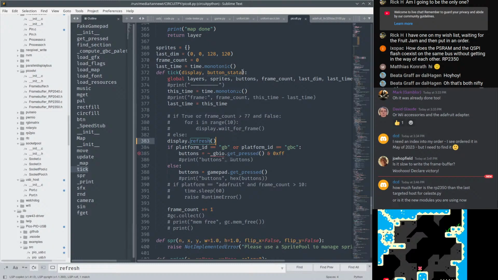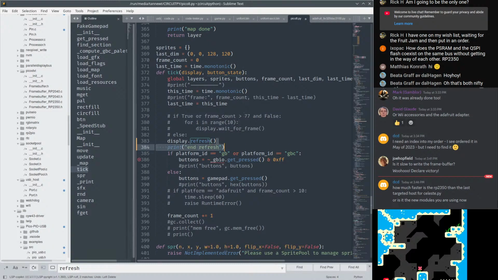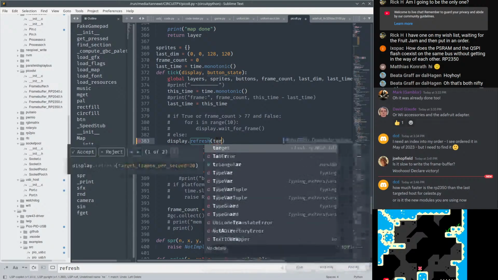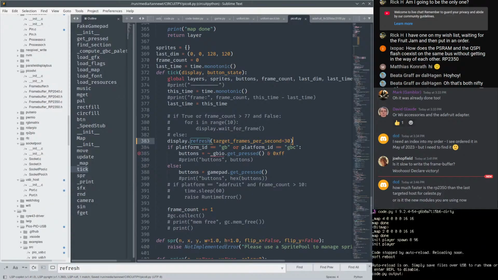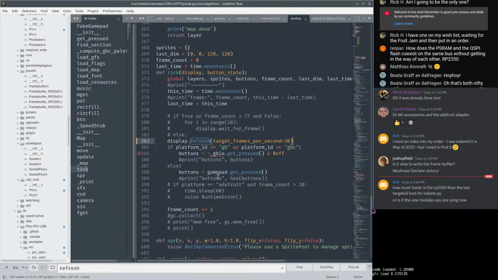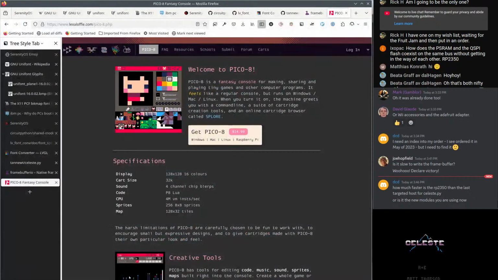I guess what we could do is move the... I wonder if target frames per second would actually get us the right... The other thing we have to make sure to do is turn refresh off.